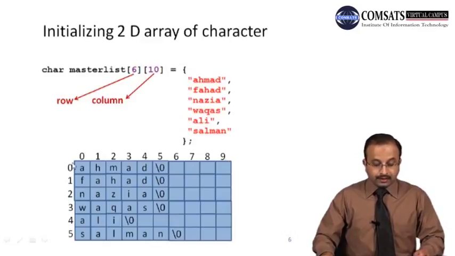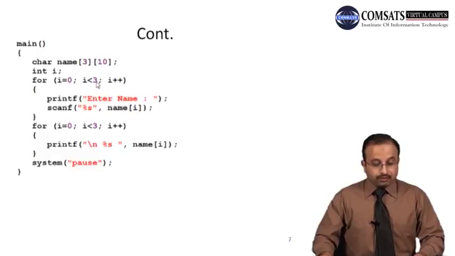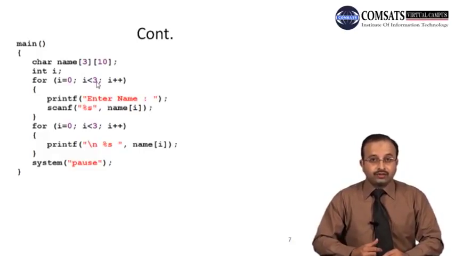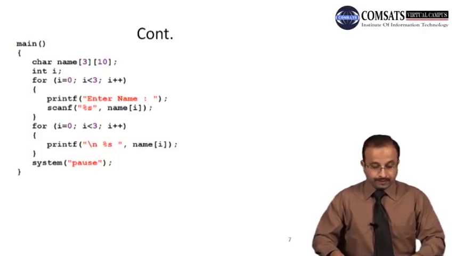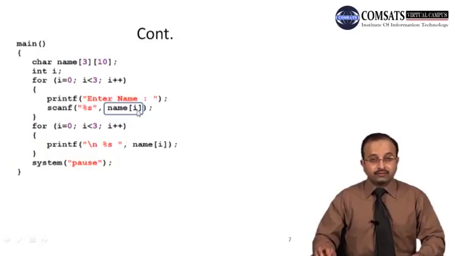In the next slide we have 3 rows, 1, 2, 3, and 10 columns. Okay, so we are going to enter 3 names, that is at the 0th index, 1st index, and 2nd index of the row. Now you can see this thing, this is the base address. So when the value of I is 0, enter name will be printed, and the name you are going to input is a string, and that will be stored in this address, and name[0] is the address of the first array, the first one-dimensional character array in this two-dimensional array.